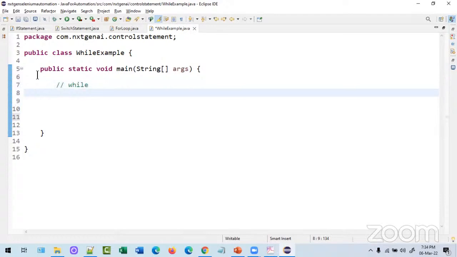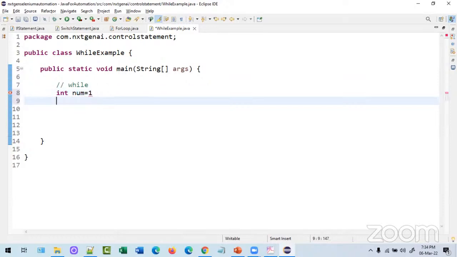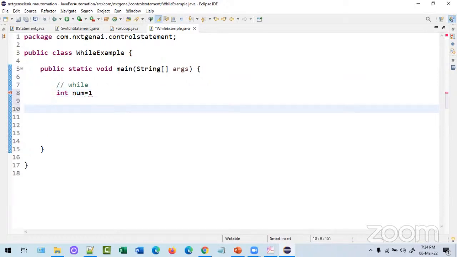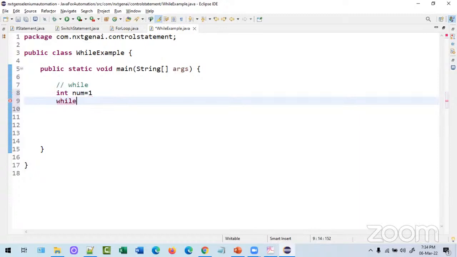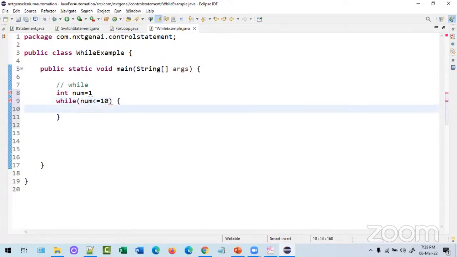Here the syntax is quite different. First, we have to initialize, so int num equal to 1, initialization, and then comes the while condition. So num is less than or equal to 10, and then you will print the num.